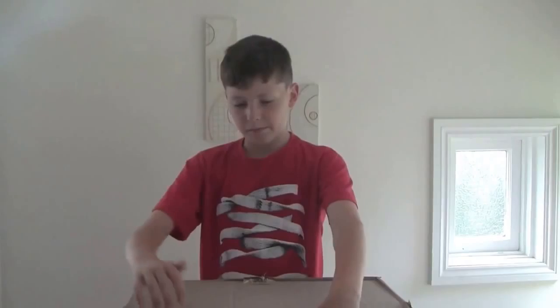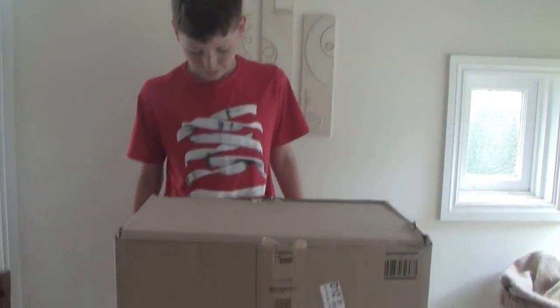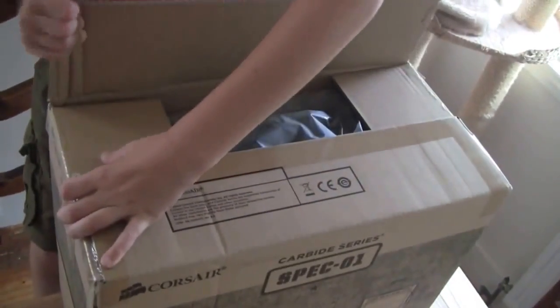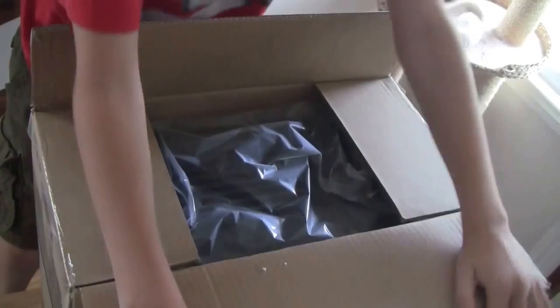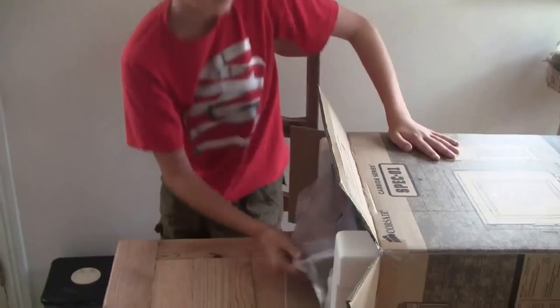We've got the third component to the PC. Yes, it is really big. I have to stand up in the chair. Okay, so inside it should be our case. Oh, here it is. Right, go on then.